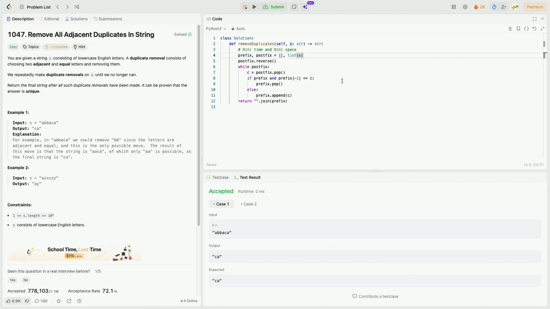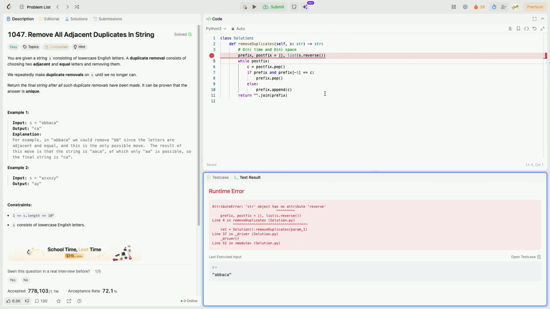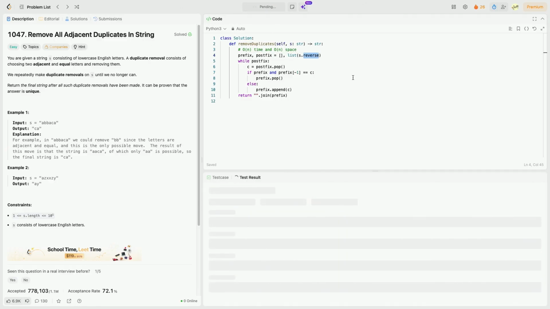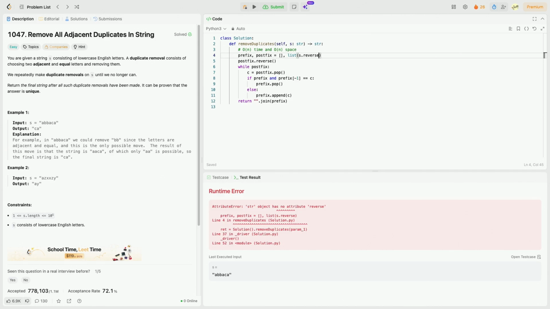Does Python also have a reverse method on a string? I wonder. Checking. No, it doesn't have an attribute reverse. Maybe like that. I don't know. Well. All right, let's just keep it like this.